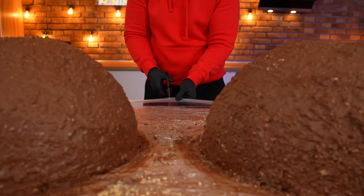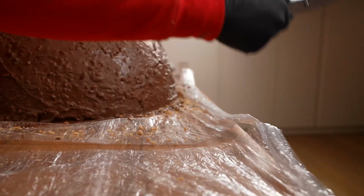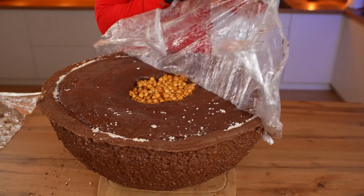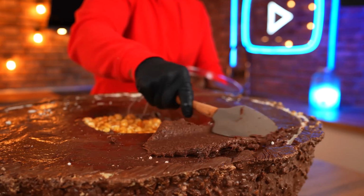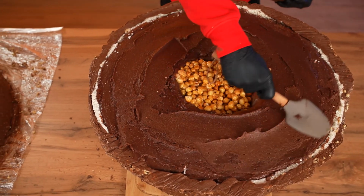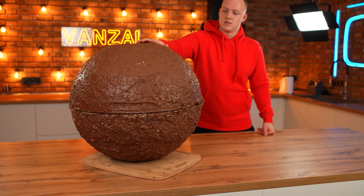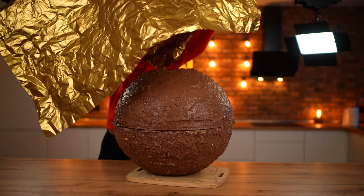As soon as the chocolate is frozen, we cut the food film off and put one half onto a board. Remove the cling wrap and apply the chocolate paste to glue the candy halves together. We put the second one on top. Everything is almost ready, and I feel like this is just as similar as possible to the original small version. So let's seal it.